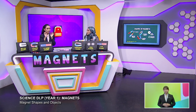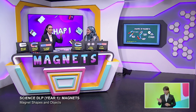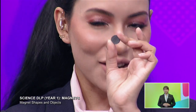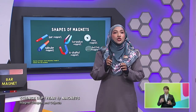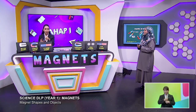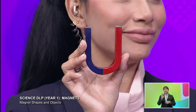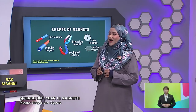Next one, teacher. Oh, that is not button magnets. That's not button. It's this one. Okay. It has no holes in the center. Yes. That's why we call it button magnets. Next one, we have the U-shaped magnet. The U-shaped magnet. It's shaped as a U? Yes, it is. So you can see that. It's called U-shaped magnets.